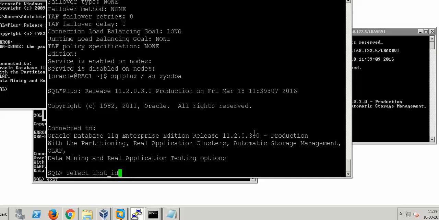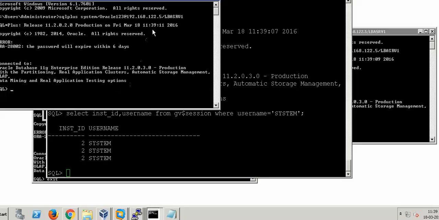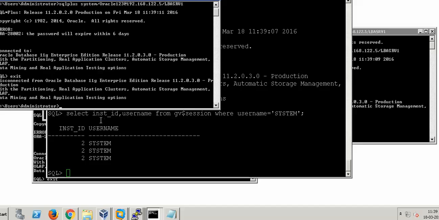select inst_id, username from gv$session where username, which I used, is system. All right. So now I think there is no load balancing. So let me actually check what this service is. Okay, I'm sorry. This is the VIP IP address, not the SCAN IP address.